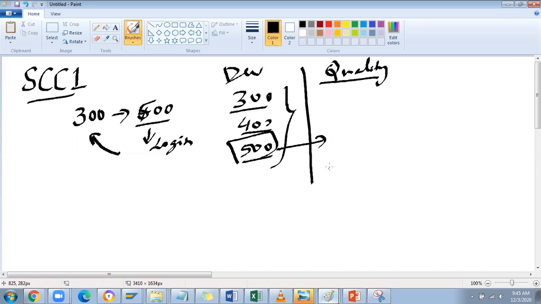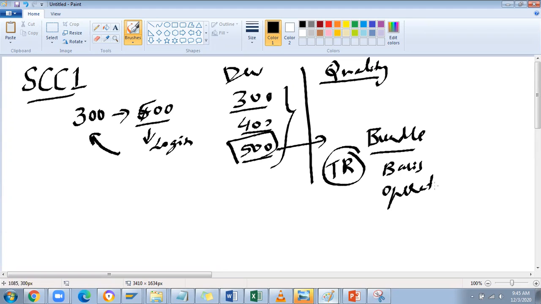And majorly in real time, the TR will be moved from quality or pre-production to production on a weekly or monthly basis through a bundle. A bundle is used to move the changes to production. And this is taken care of by the basis team or maybe the operations team, who will take all the details and transport the changes to production. I hope this is clear for you about the concept.